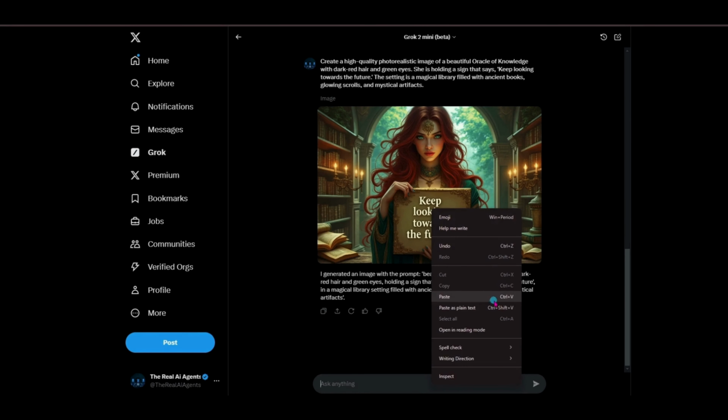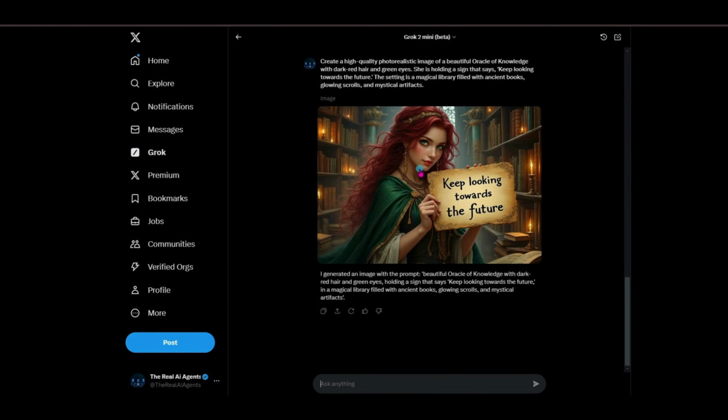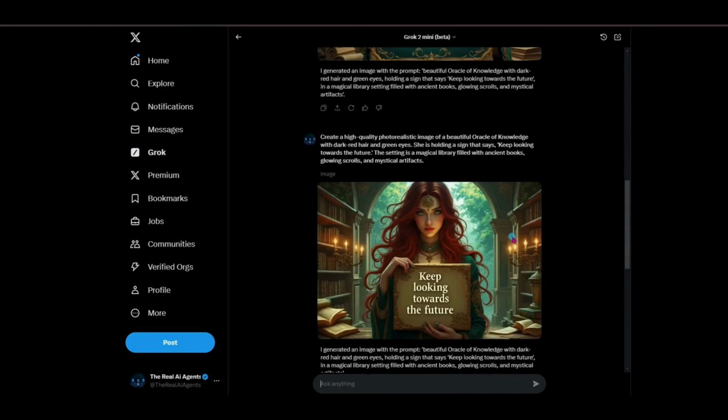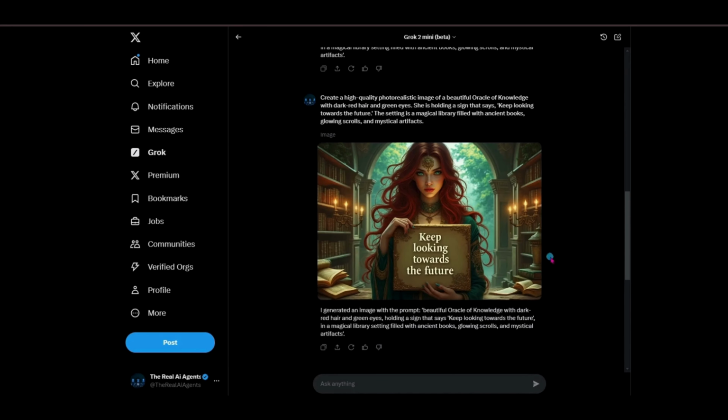So one more time, if we put it in just to show you, each time I'm getting a completely different image. So that's where the ideation comes into play. I think out of these, I definitely would lean towards this one being my favorite, even though she has a weird knuckle finger thing going on here. That would probably be the prompt I would want to take over into Leonardo to fix an image up, because you can see these candles are just floating back here. They're not attached to anything.